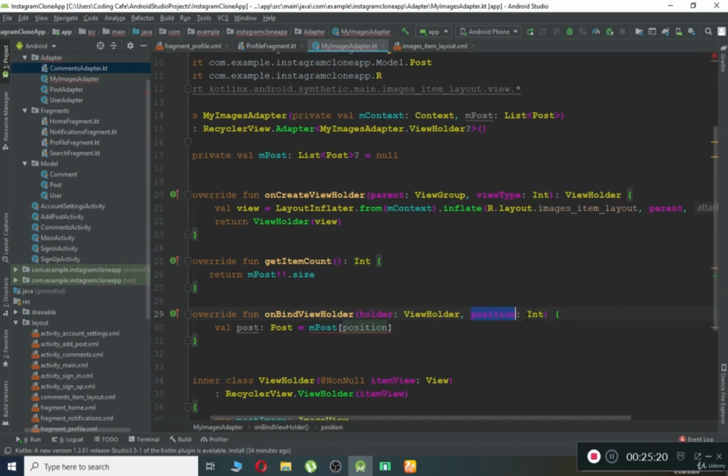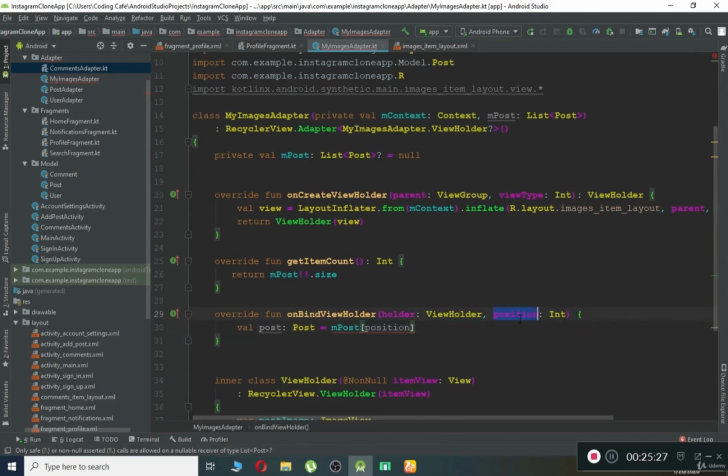You can also change this variable. In many cases, these variable names are changed by default, okay? Sometimes it is i or whatever it is. You have to just pass this here as the post position. Now here we have to add this non-asserted call also, okay? So post position, and now we are able to display the image.